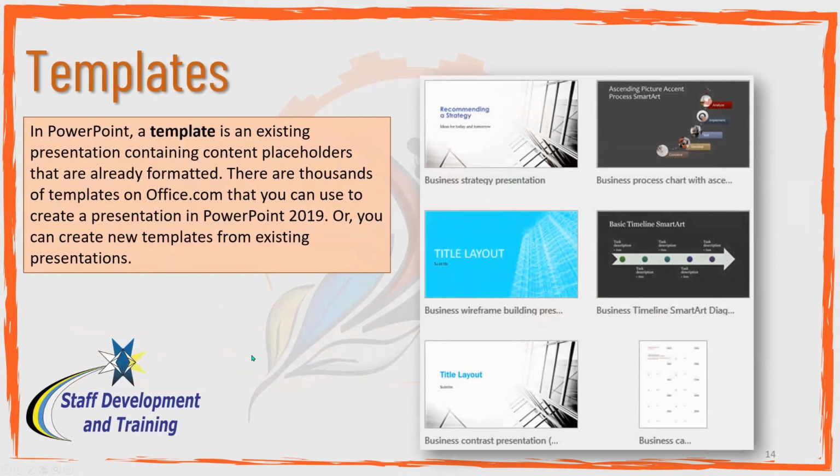Templates, as I mentioned before, you can go to your backstage view tab, the file tab, and then go to new. And you can see, if your software is connected to the internet, a lot of featured templates that Microsoft is presenting that you as the user may want to explore. If there's a particular template that appeals to you, you have the option to select it, download it, and it's going to open up in your PowerPoint, which then you can go ahead and start to create your PowerPoint presentation.